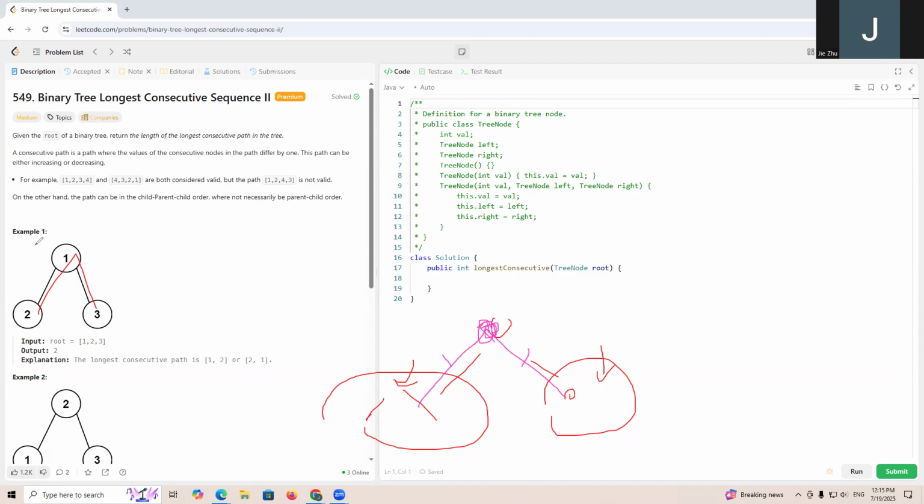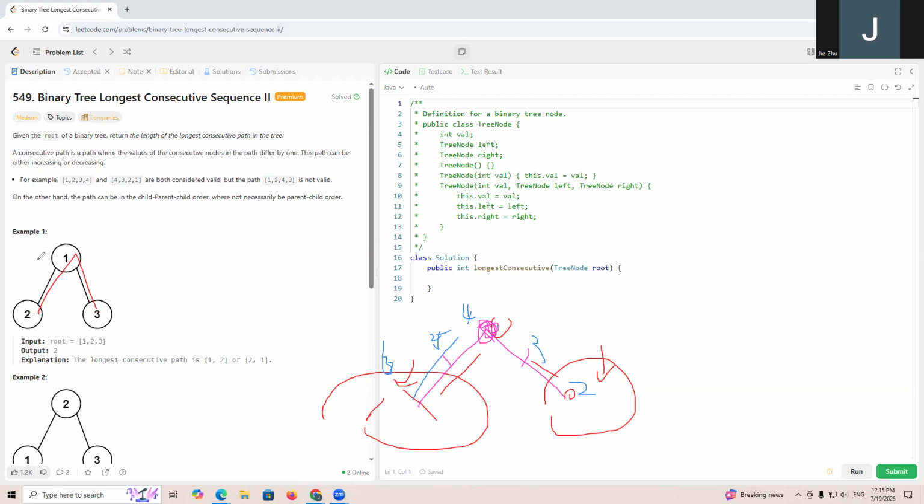One is, for example, 3 to 1, whatever, or 6, 5, 4. So from root to here, that is increasing, and from root to here, that is decreasing.